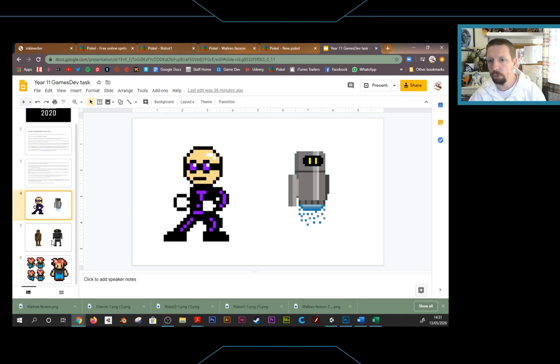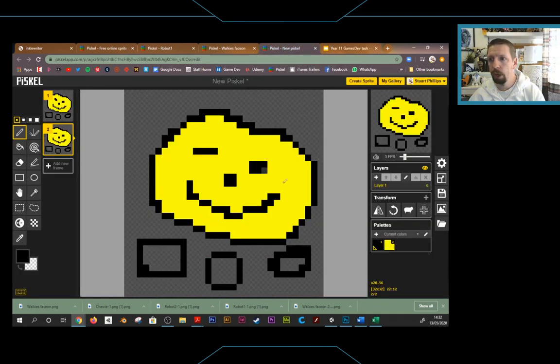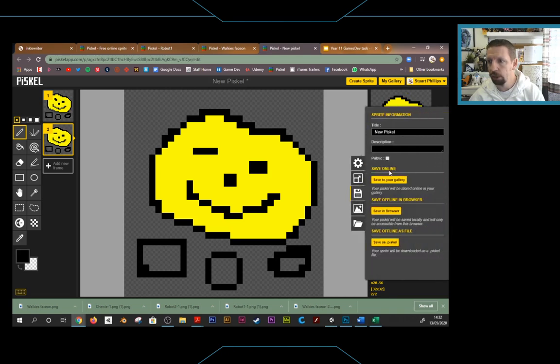Okay, you've got some examples of bits and pieces that you can do. What we'd like you to do is export these out and send them to us. Really easy to export out. Once you're done, on the right hand side here, you see you've got save and export. So you can save your work in the cloud, in your gallery as you go. That's nice and easy. Just click on there and you'll see it says save to your gallery. Give it a name when you're doing yours and go through. You've got a few other options there, but saving to the gallery is fine. And this is where we need it for when you send it to us.